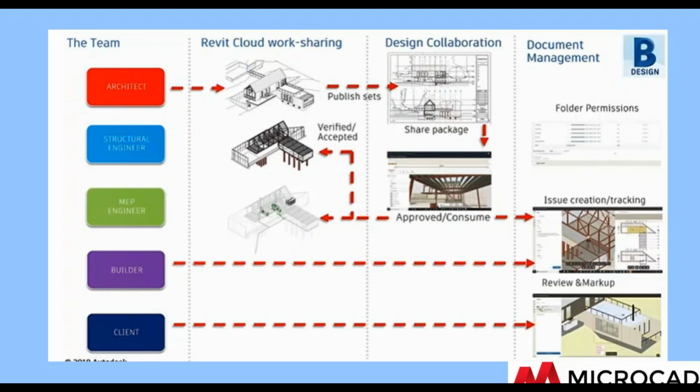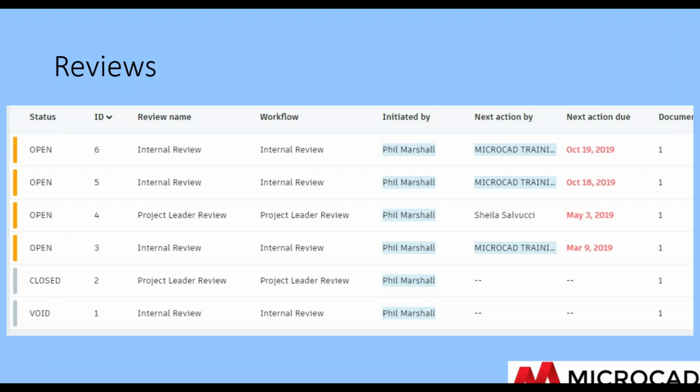Anyone with the right privilege can initiate a review process for sets of documents. People assigned to the review can mark up the documents, review and approve or reject, and the whole process is managed so people can see what reviews are in process and which are assigned to them. The review process is configurable, so you define what steps are required for the review. These collaboration tools, work sharing, release packages, consuming packages, issues, and reviews, can be used in a number of different ways. Let's look at the details of how these workflows can be configured and used.